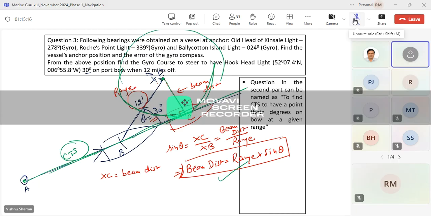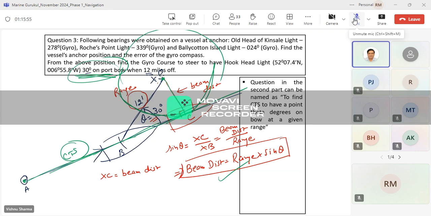Sir, opposite, I mean my doubt is that from the hook head light, if we draw 30 degrees, like 210, the opposite, then why would we take 210 from the hook head light? Is that the true bearing of hook head? Is 30 degrees a true bearing? Is 30 degrees a true bearing? Is it a compass bearing? Look here, yaar. Sir, relative bearing. So it is relative. Can you plot the relative bearing on the chart? We can't. It has to be with the head, sir. But do you know the head? The head is to be found.